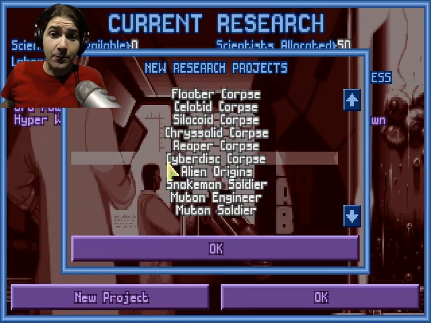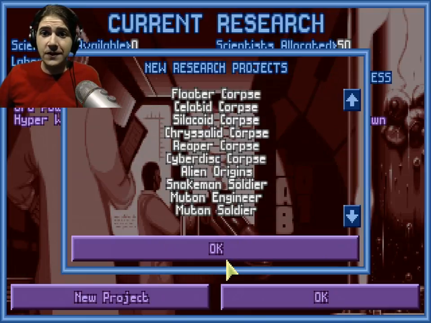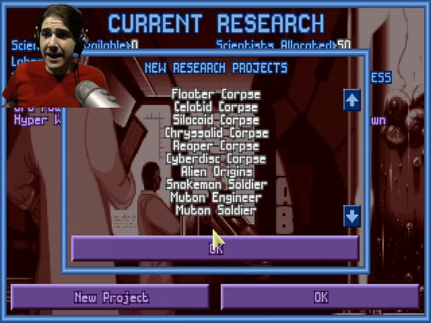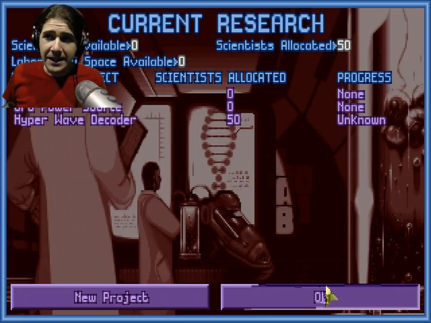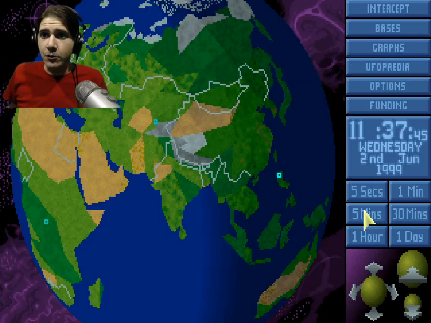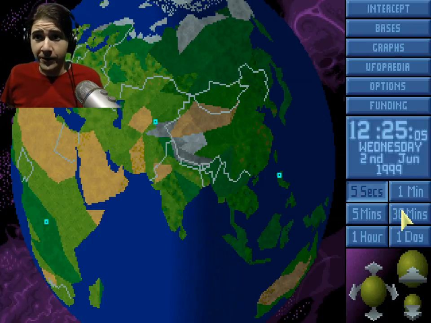In a previous game, I said cyber discs were evil, and cyber discs are pretty evil. They're like the alien version of a tank, except they're a small UFO. It can fly, and when you destroy it, it explodes, and that is really fearsome. But I think the chrysalid takes the cake as far as pure evil is concerned. The chrysalid is a crab man that's very tough, and he can move very, very far.